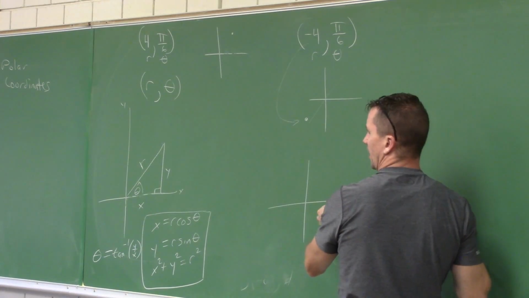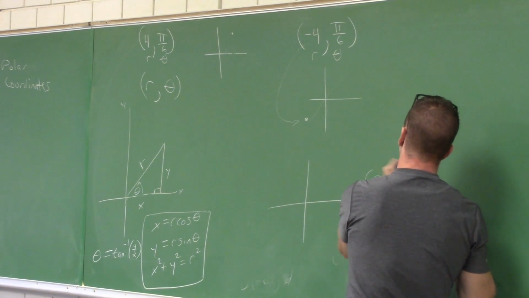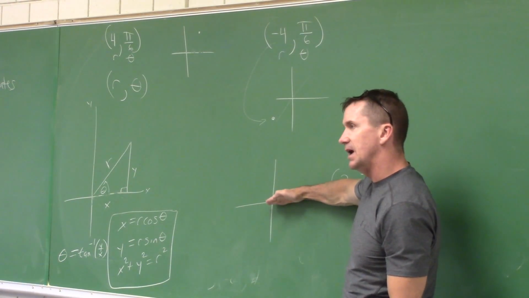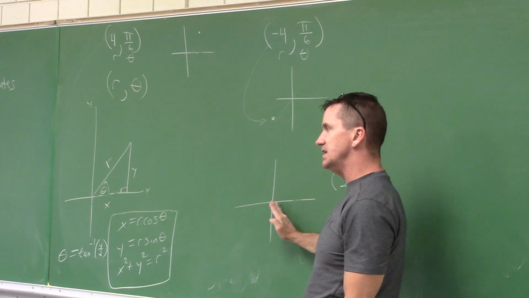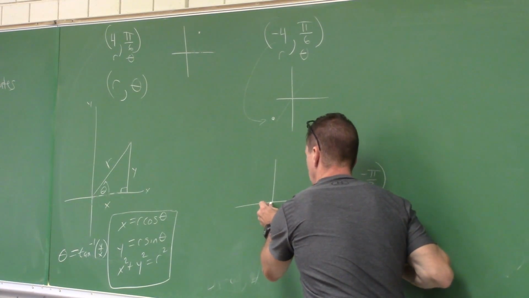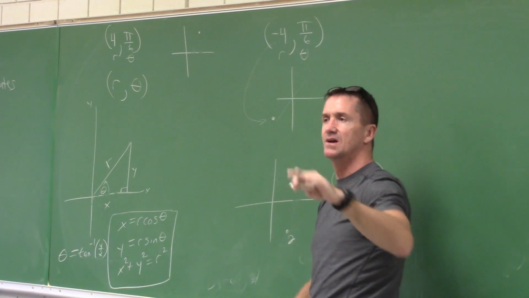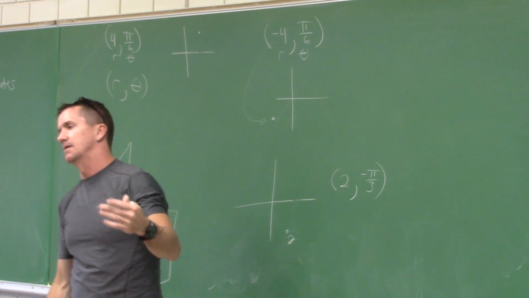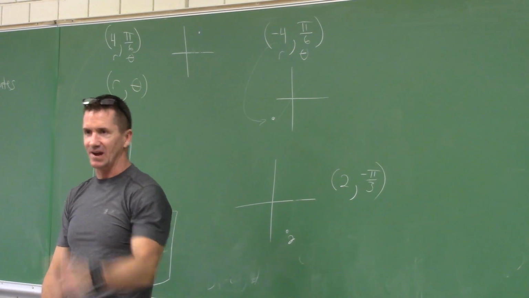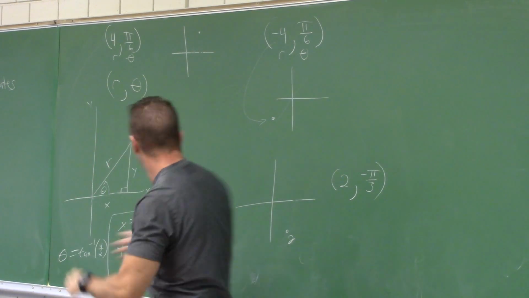Now, hey, one more. I'm going to change the number. I'll use a different angle. How about 2, negative pi over 3? Kate, where would that be? Which quadrant? You could do the angle first and rotate 60 degrees, and how far away from the pole would it be? 2. So about 2 away. I'm estimating because I have to go 2 notches and I can't make the tick marks. My colleague, Professor Ealer, always passed out polar paper on this deck. Polar paper has all these circles, so you can actually count the 1, the 2.